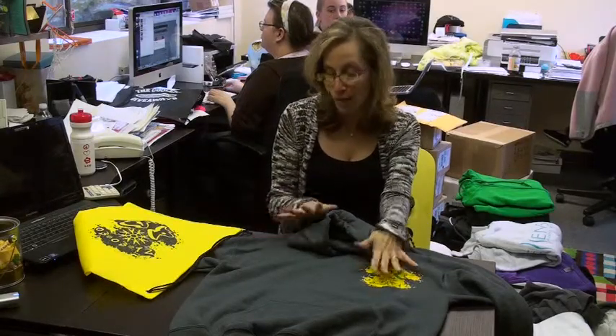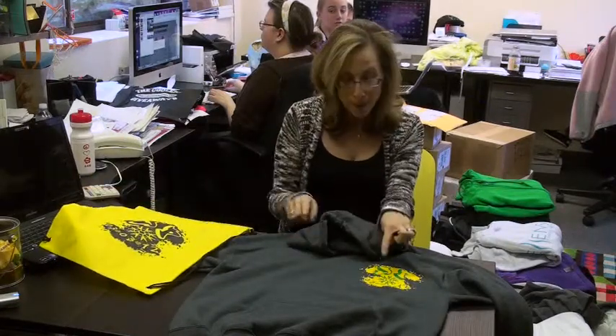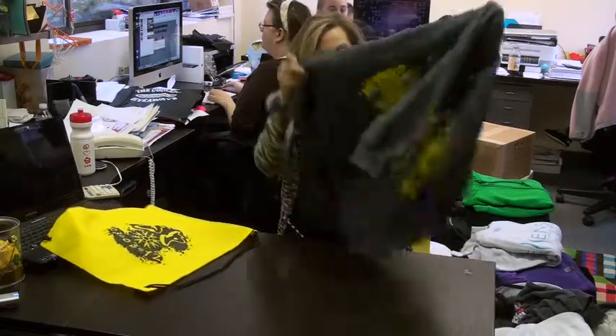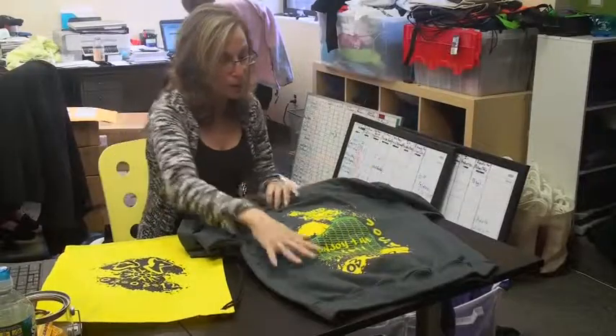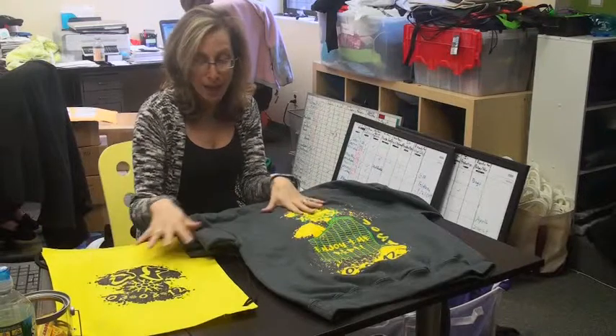We just recently worked with a family who had a K'nex theme — so cute, came out so adorable. They picked up the free backpack, they picked up the yellow here and the yellow in the backpack, so when they handed it out, it really looked impactful and it gave great bang for your buck. Here we'll show you how we were able to incorporate the rollercoaster idea and then have a mix-and-match feeling.